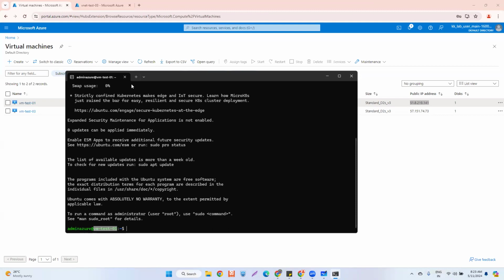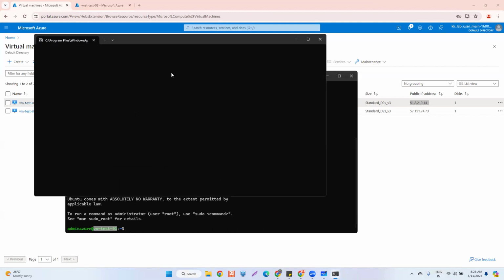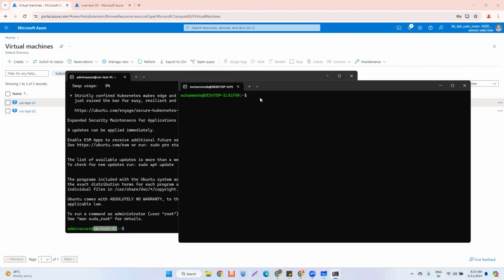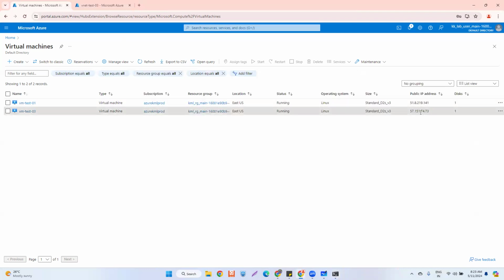Okay. I'm going to access the other one also. SSH admin Azure at, what was the other IP?